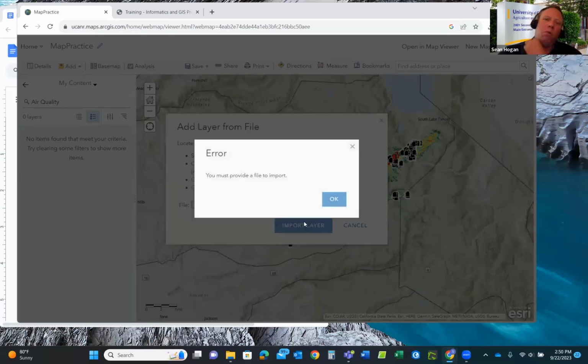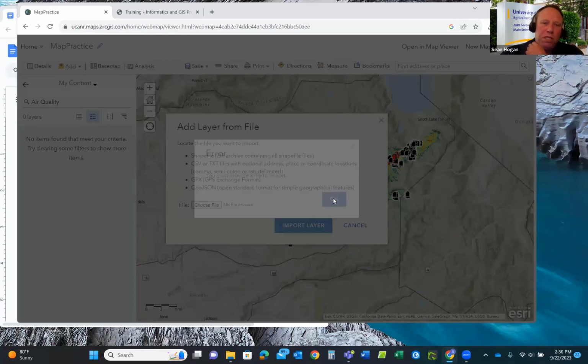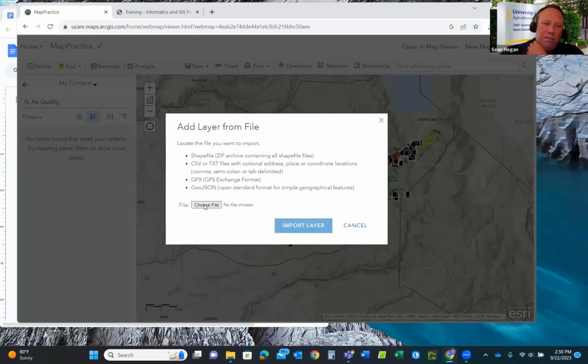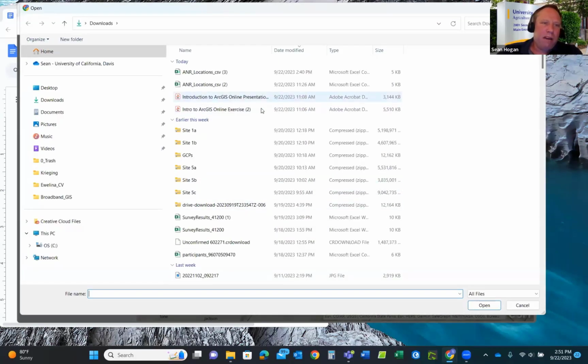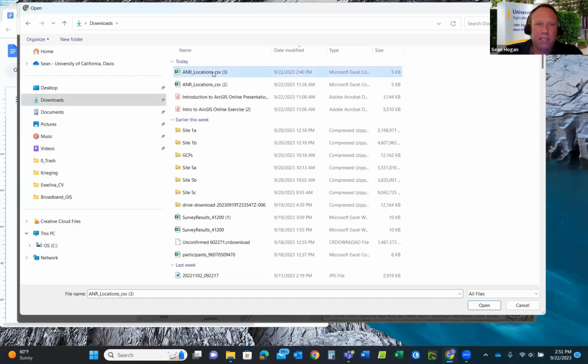So we're going to click import layer. First, we had to choose the file. For those of you just coming in, I clicked add data, add layer from file, and now we're going to choose a file. It by default brought me back to my downloads, but if it didn't, you might have to navigate to your downloads and click the ANR locations file that you just downloaded.